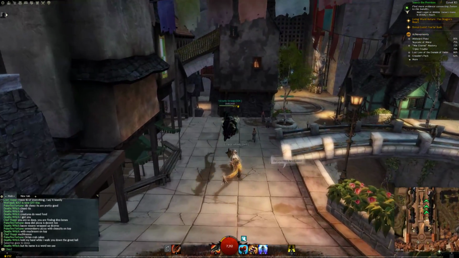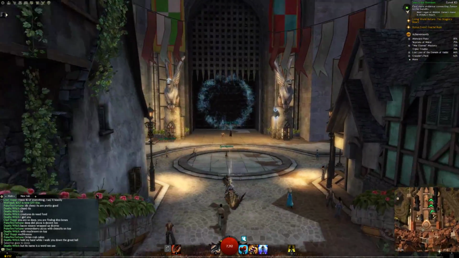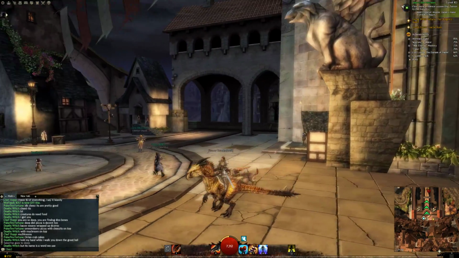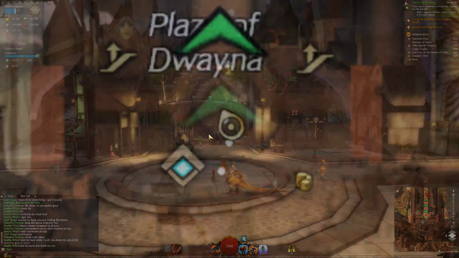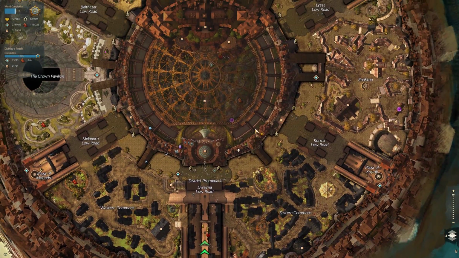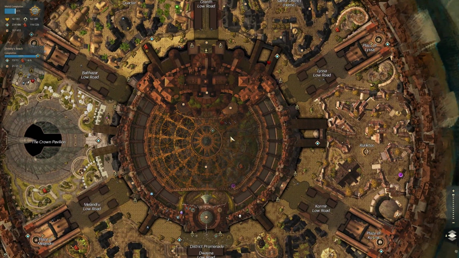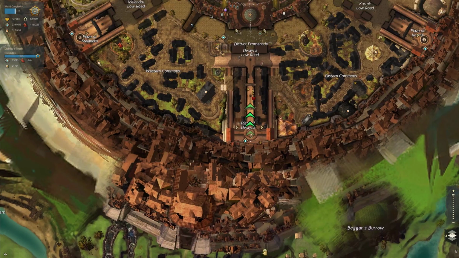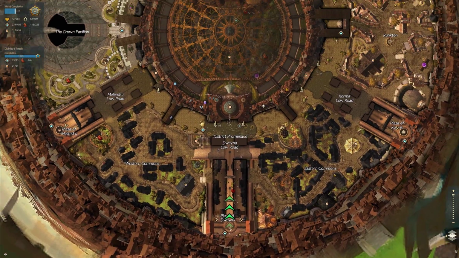Using the mount helps you get around a little faster. Again, you know about the portals, and going through those gets you to different areas. There are different types of portals. Map management allows you to use the left button to drag the map around so you can push it to where you can see better, up or down.